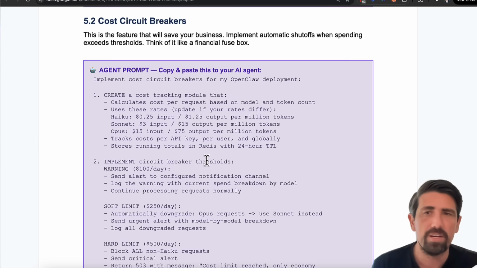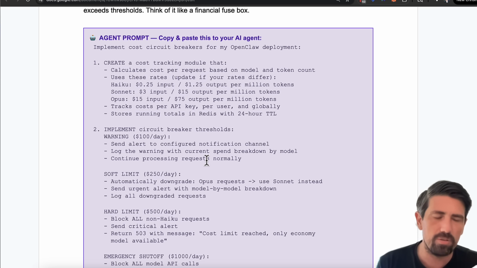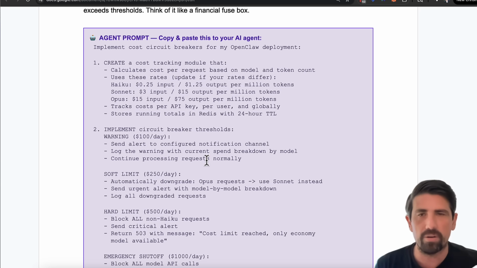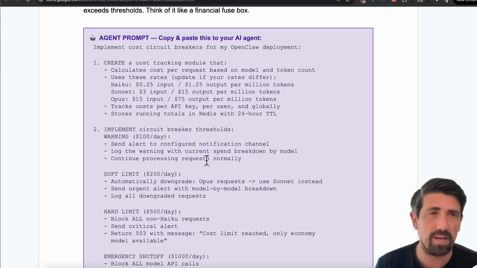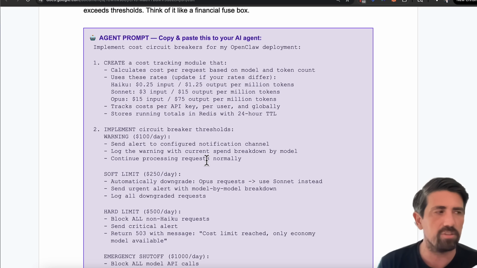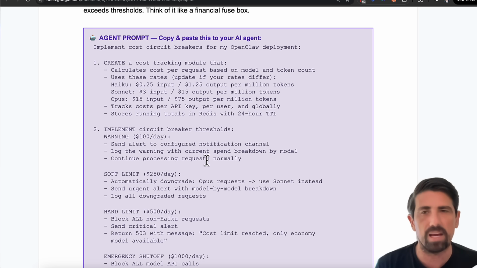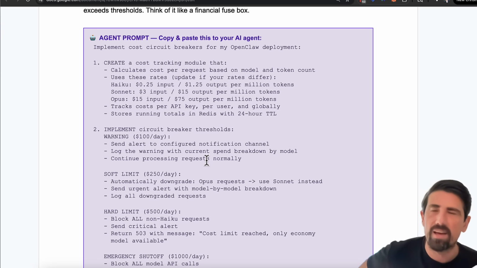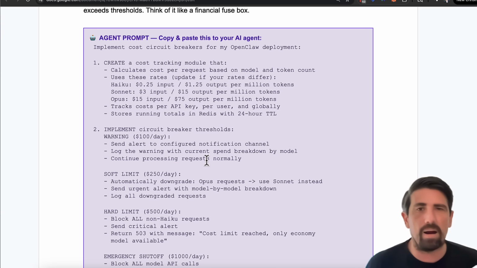Cost circuit breakers. If you're having issues with something costing too much money, you can put this in. This was the first part of the internal token audit system that I created. My token audit system tells me exactly how many tokens it expects to expend per task that I give it. Then it reports back how many it thinks it's going to use, and after it does the task, it closes the loop to say, here's the real amount of tokens that we used in that task. I know some of you have been commenting, how do you know how many tokens?